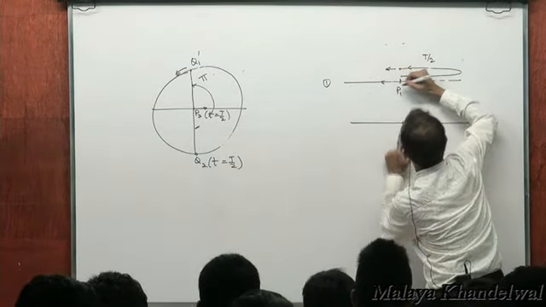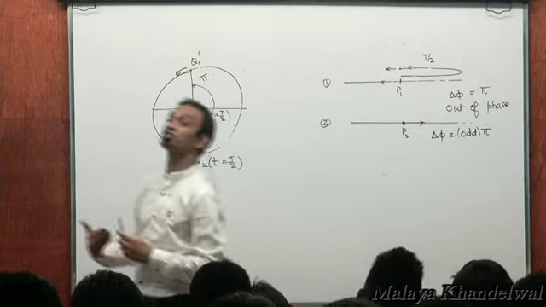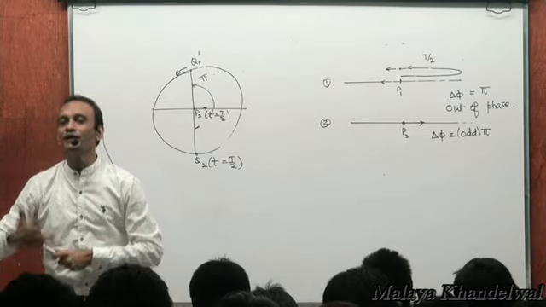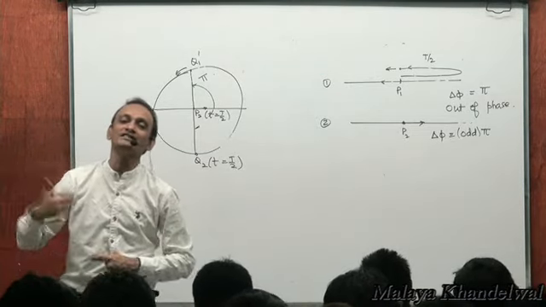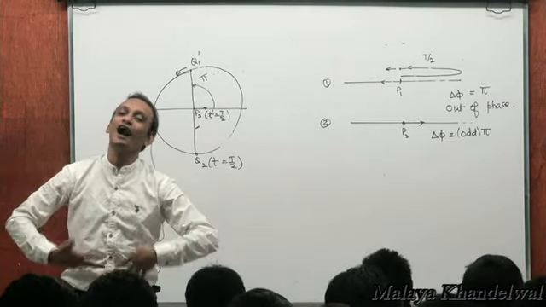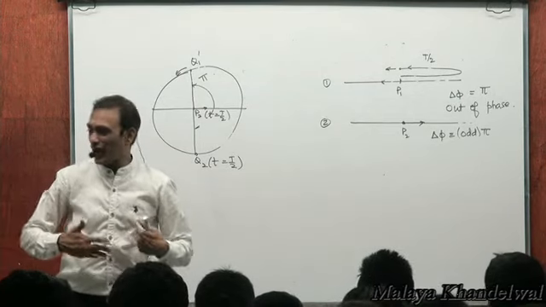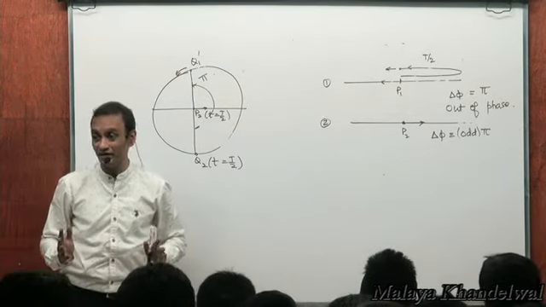In fact, every time the phase difference is an odd multiple of pi, I want you to examine this. Every time the phase difference between two oscillations is an odd multiple of pi, we say that the two particles are out of phase with each other. When the phase difference is an even multiple of pi, the particles are in phase with each other. The particles then move in tandem if they are in phase. Do you have a very clear notion of what I have said here about the phase?